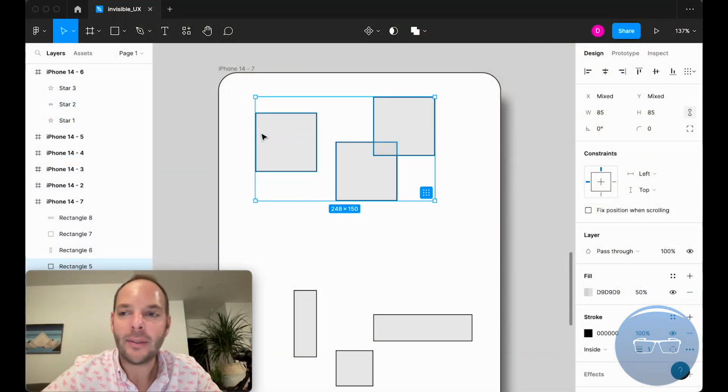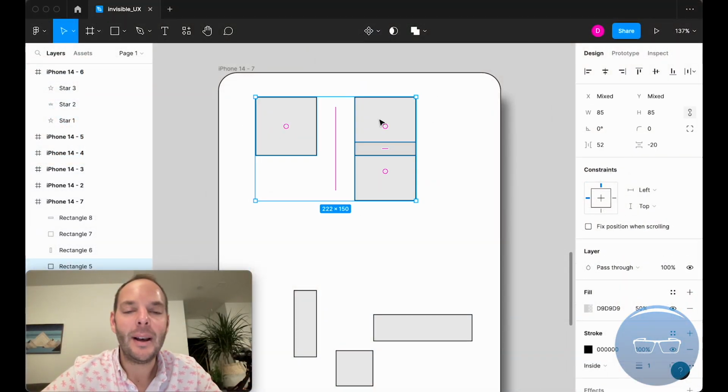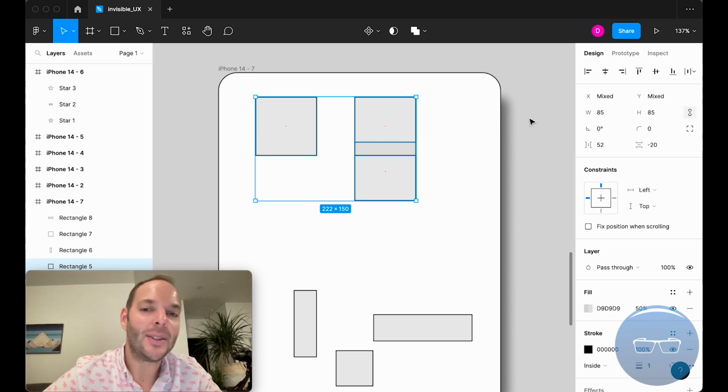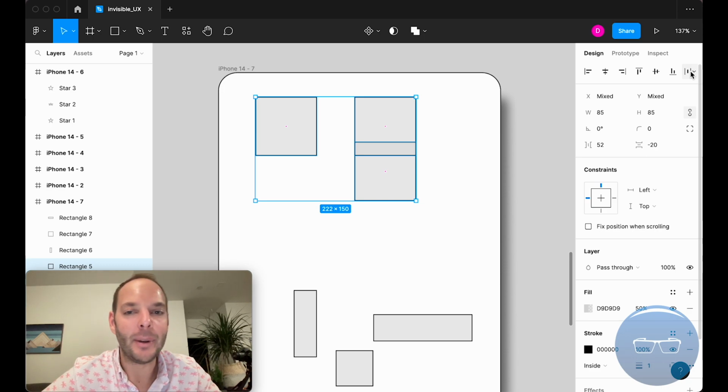Okay, so tidy up kind of takes a guess as to how the object should be arranged. It can be kind of arbitrary, but it might be a good first step to cleaning your components up and arranging them nicely. It's a bit hit or miss though. I don't really like to use the tidy up tool. I prefer a little bit more control.